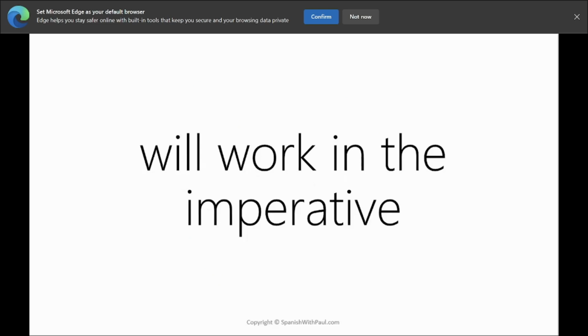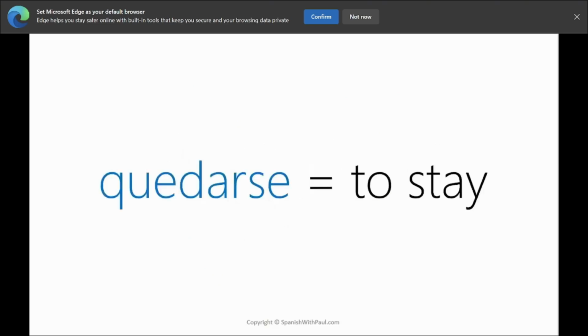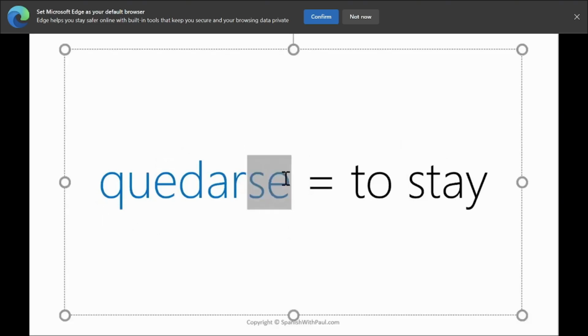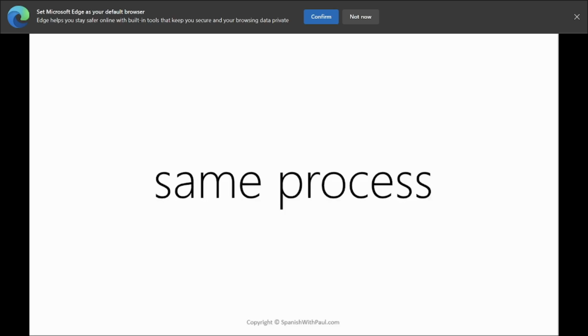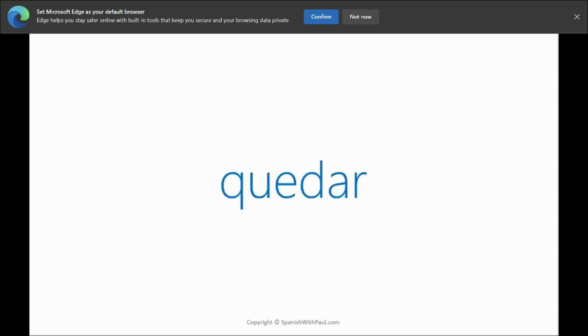The other thing that I would like to touch on is the idea of reflexive verbs because they will also work inside the imperative. For example, you could take quedarse, to stay, to remain one's self. So here you can see the se making it reflexive. Now you might want to say something like stay here. So here's the command. Fortunately, you will go through the same process as what we're used to. You strip back the verb, so you get rid of the reflexive part, and you end up with quedar.